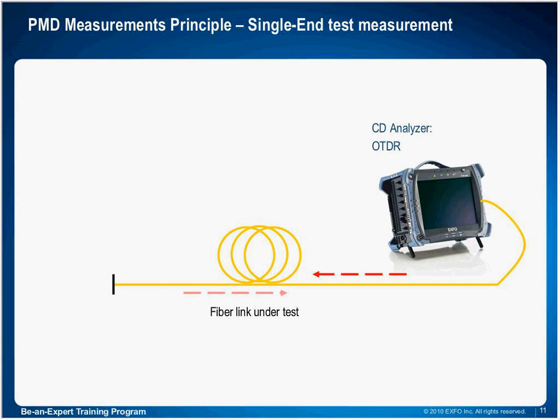Let's go for one more. What symptoms would we expect to see if we had a CD problem? The symptoms show up on the side of the receiver. The receiver is trying to distinguish between data bits, which are zeros and ones. When there's too much dispersion, the zeros and ones can be dispersed, and therefore the receiver is not able to detect when is the 0 and when is the 1.